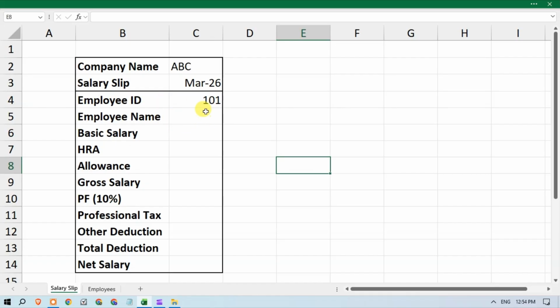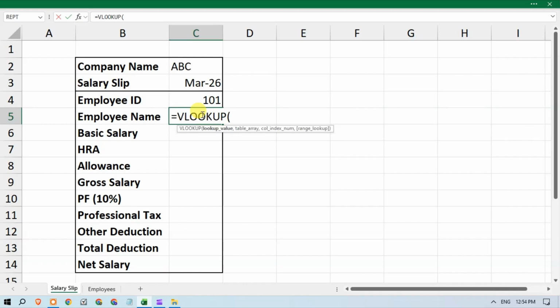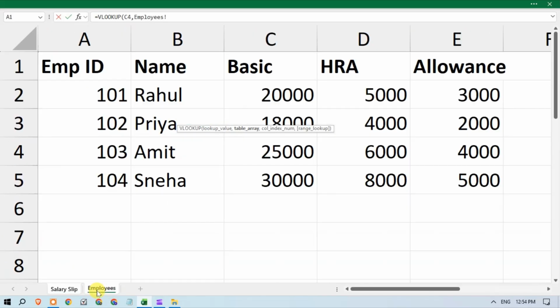To get the employee name automatically in this cell, enter the VLOOKUP formula. Select the cell, type equals VLOOKUP, then select the employee ID cell and use a comma. Now go to your employees data sheet, and you can see the formula showing in the formula bar.